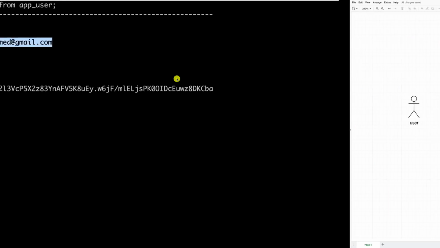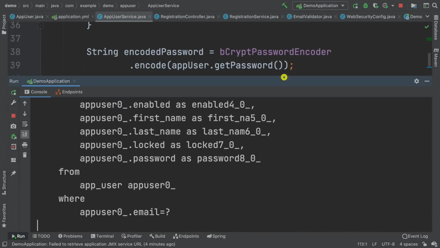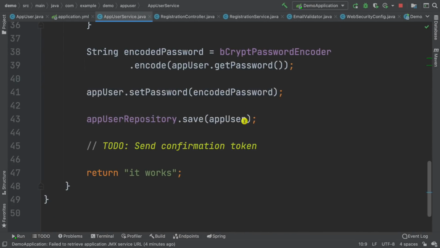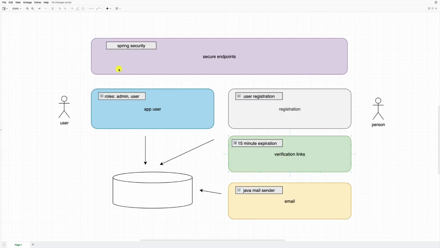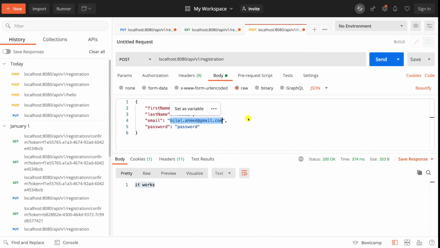So let's go ahead and open up IntelliJ. And let me collapse this. And let me actually just show you the actual diagram. So here we actually have basically the user registration in here. Basically, we can now register a user. And I didn't actually show you the exception. So let me actually show you the exception.